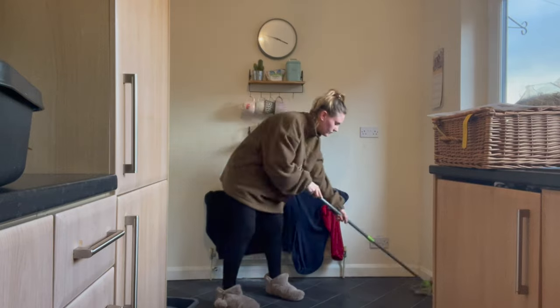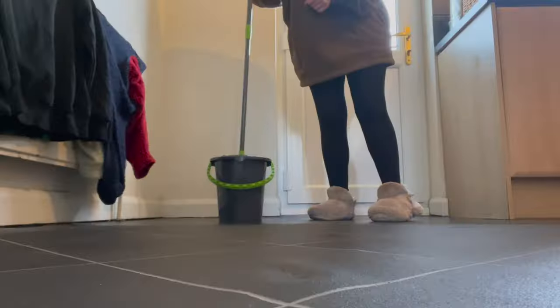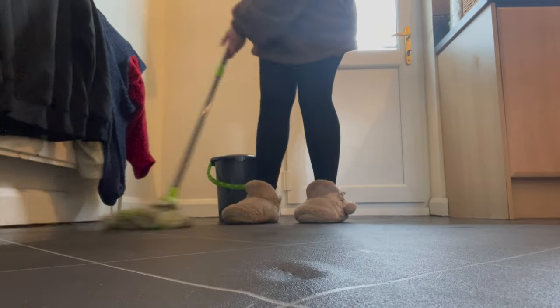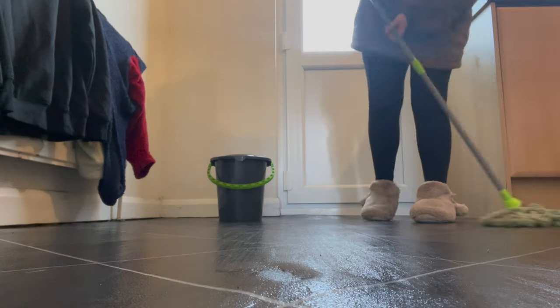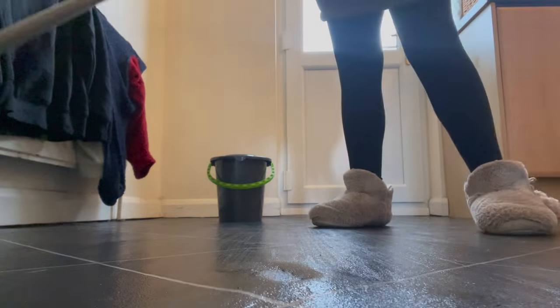Today my dad was actually round and he was putting up the shelves for me, on the back that you can see. So he actually put the shelves up before I filmed this clip. So these clips are not 100% in order, but how I edited them makes a little bit more sense. It's hard to explain, but basically they're not fully in the sequence of the day. So those shelves, you'll be seeing them get put up in a minute, whereas in this clip, they're already up.